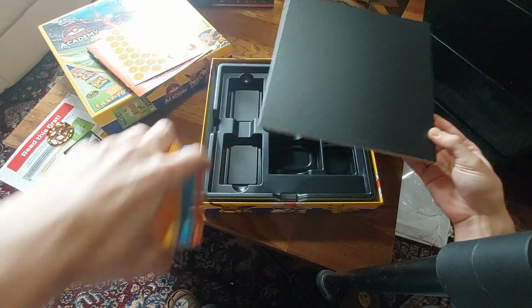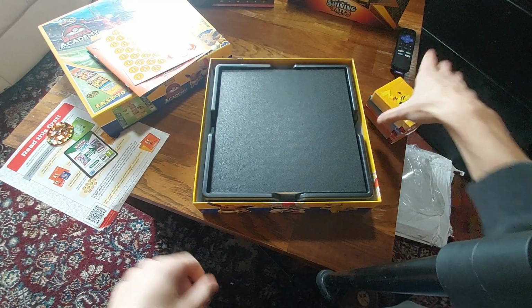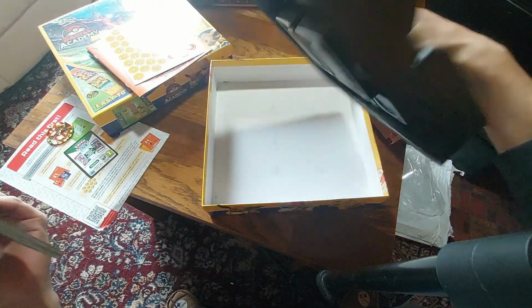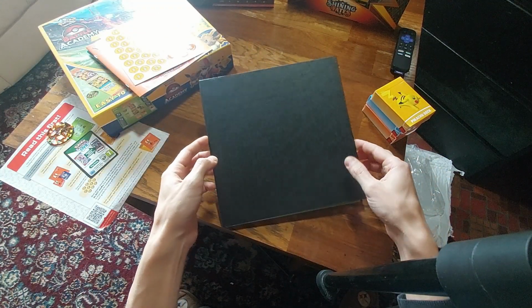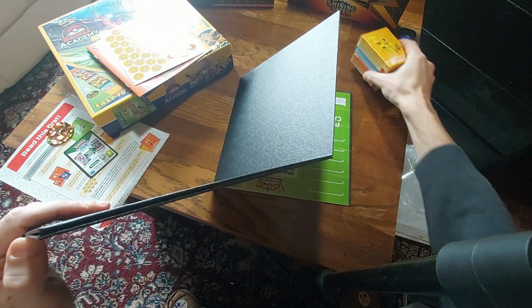Which means you never want to limit them right off the bat. I'm kind of surprised that it didn't come with an Eevee one as well, just because, why not? Nothing else. Awesome though. I definitely wouldn't mind having the other one as well, the older one with Charizard, Raichu, and someone else.